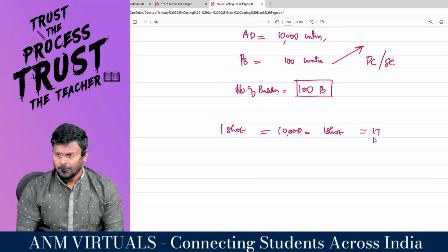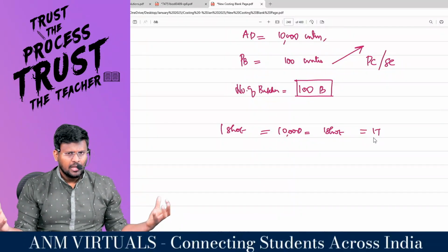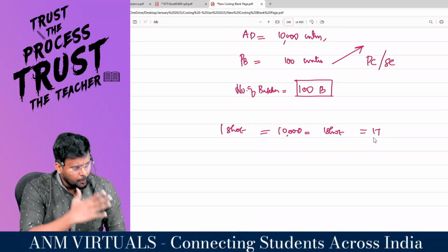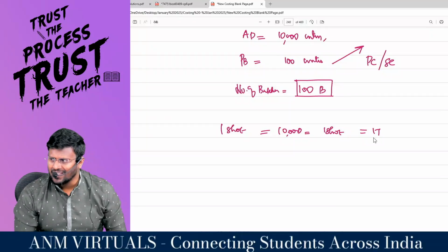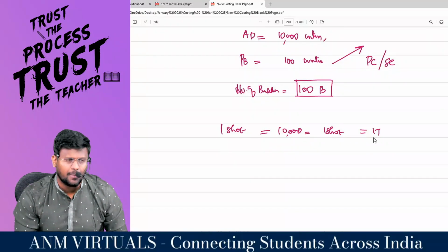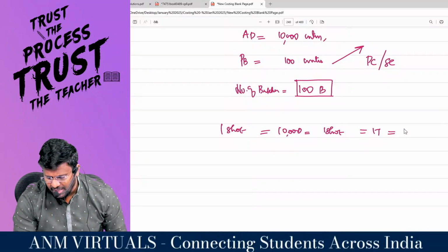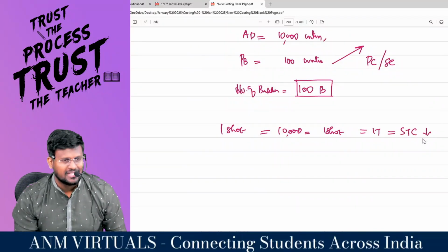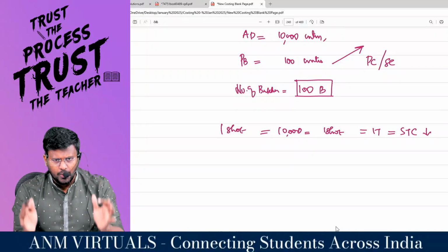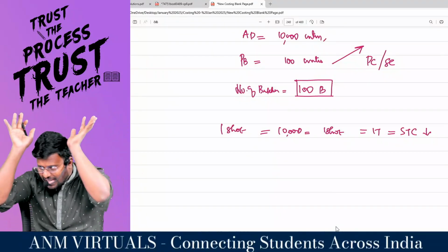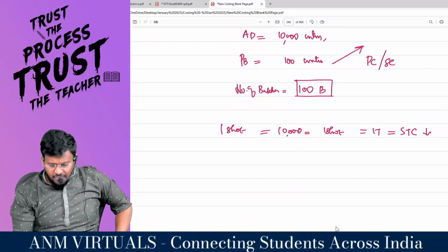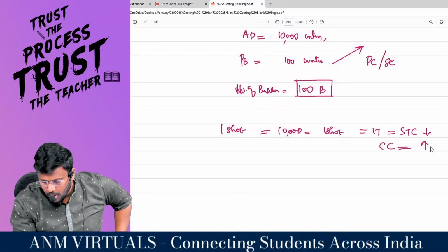Comfortable, sir? If I have the production capacity, if I want, I can manufacture 10,000 units in one shot. If I have such a big plant, such a big capacity, I can manufacture 10,000 units in one shot. How many times do I have to set up? One time. That means my setup cost will be less. But if I manufacture 10,000 units in one shot, I have to carry those 10,000 units throughout the 12 months. Then the carrying cost will be more.